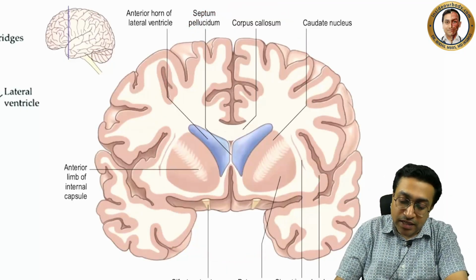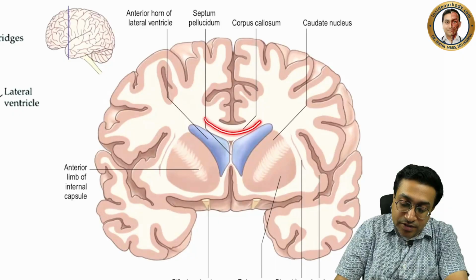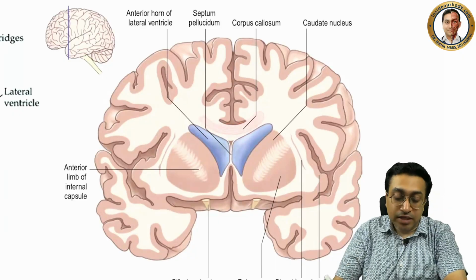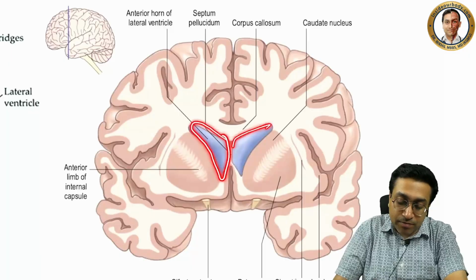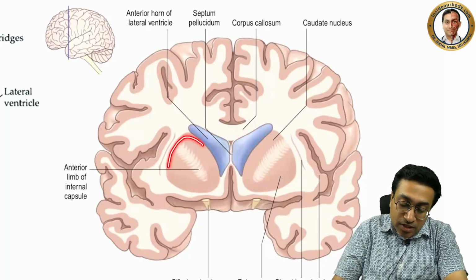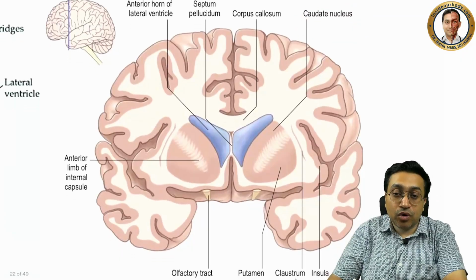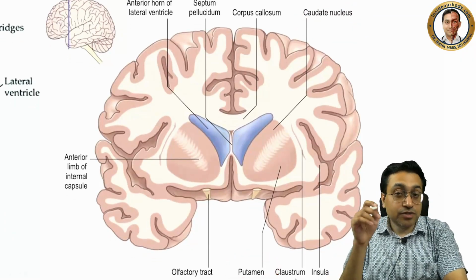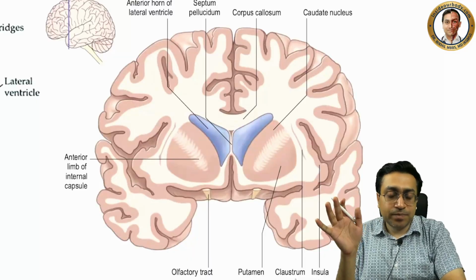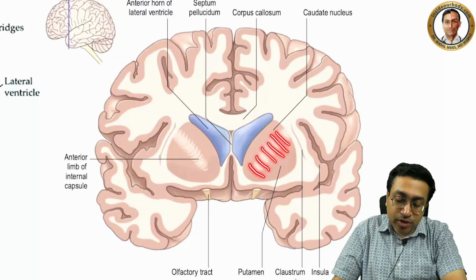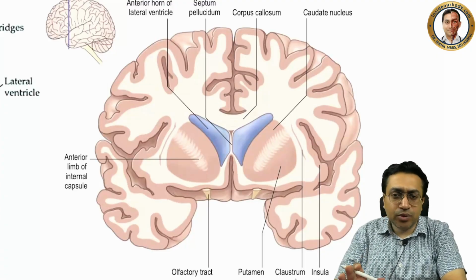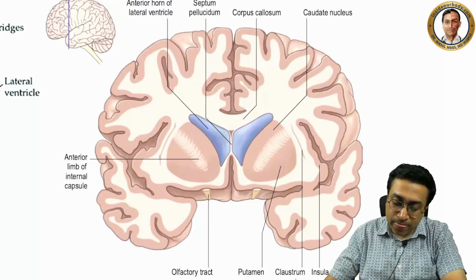Okay, now see, there are certain structures which we already discussed previously. This is the corpus callosum, lateral ventricle, the same things which we discussed previously. Now see this mass of gray matter which has the internal capsule intervening between the two. This is the caudate nucleus and the putamen, which is visible here. As you are expecting, there are cross striations between the two because of the intervening internal capsule fibers. Okay, I hope it is very clear to you. This is much more visible here in this photo.